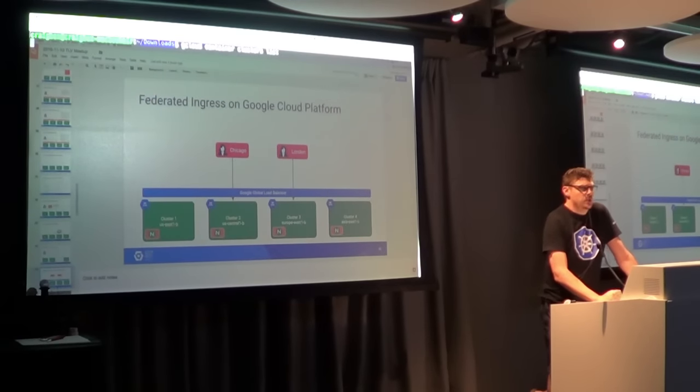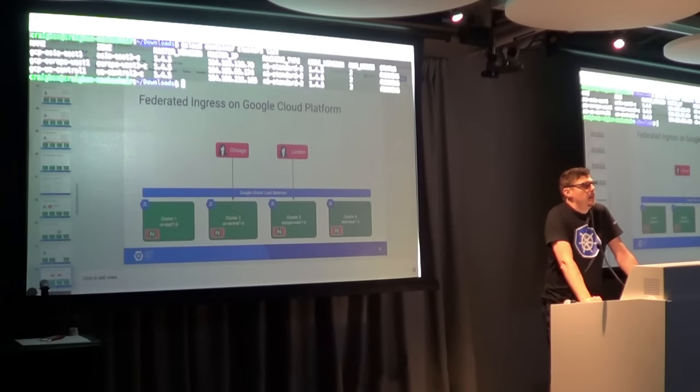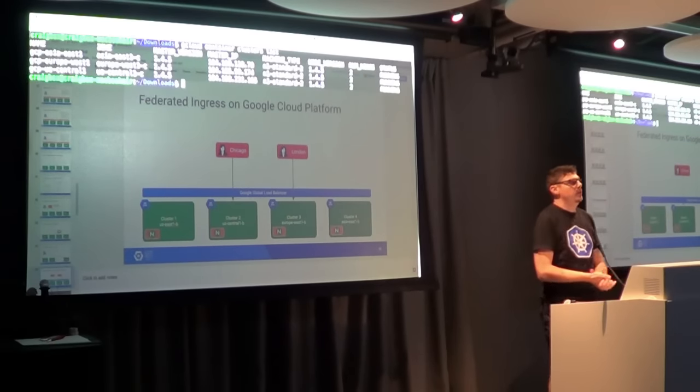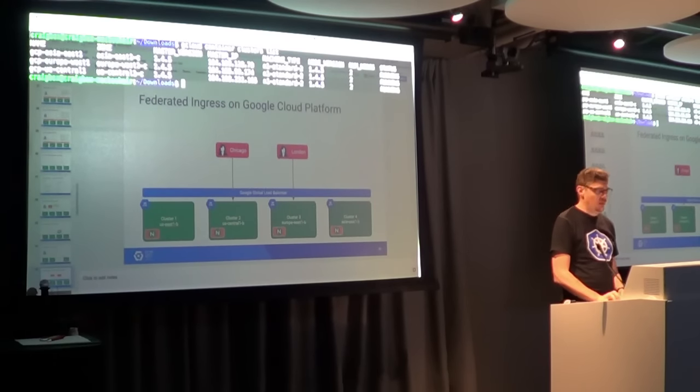So using Container Engine, I've deployed 3 clusters. One's running in our Asia East zone, one in Europe West, and one in US Central 1C. Now, in one of those clusters, in the US Central one, I have deployed the federation pieces as well.